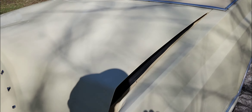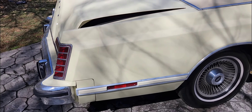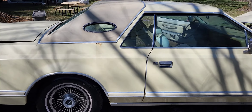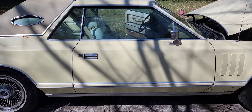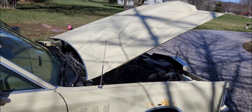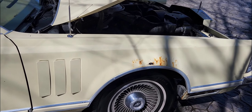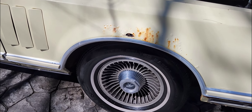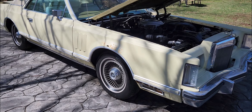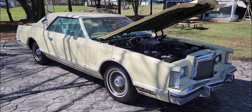One good thing I am getting out of this car is the hood, because there's a spot on my hood that's rotted, so I'm going to swap the hood from this one to the other. There's a rotted spot underneath the opera window, and a spot right above the wheel well that on mine is all the way through — that's a pretty bad spot. But for a thousand-dollar junkyard car, I can get more than enough parts out of it.